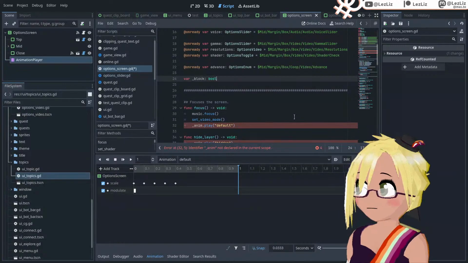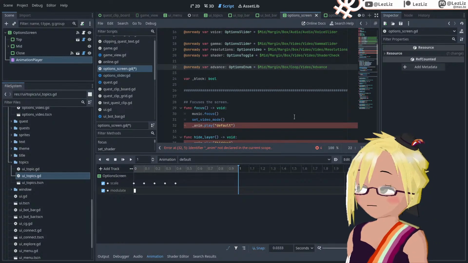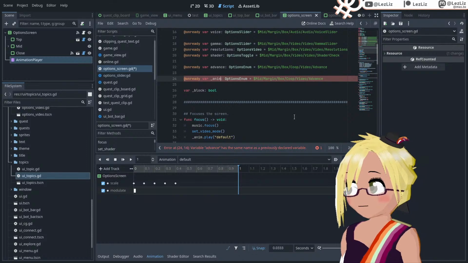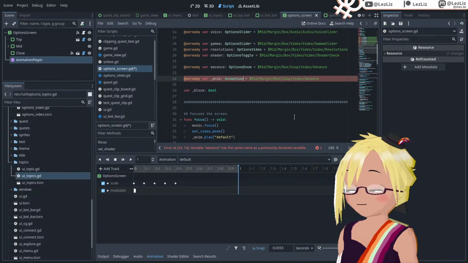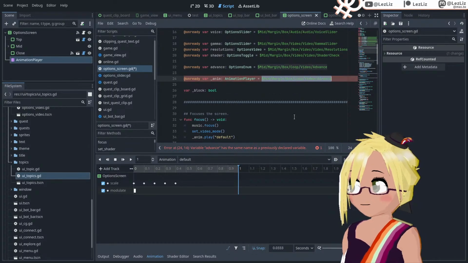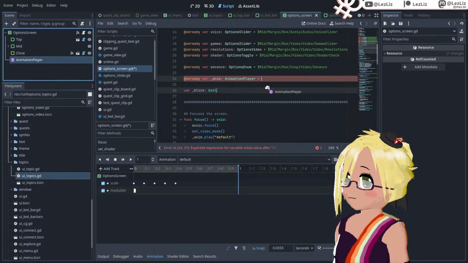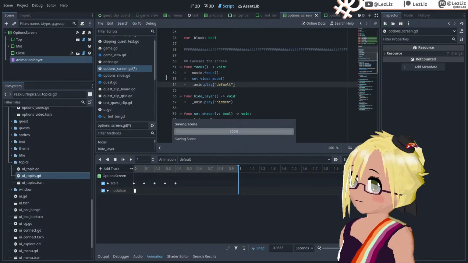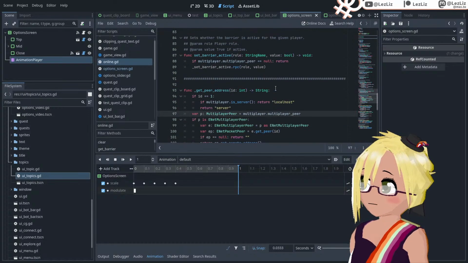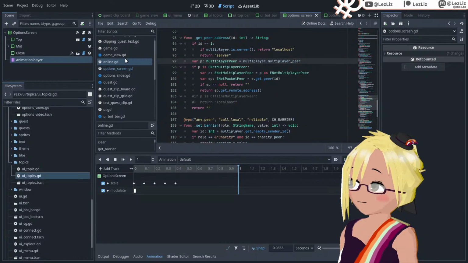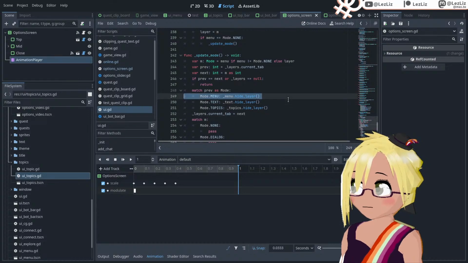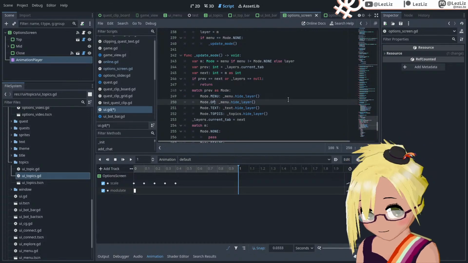Then the animation player tool. Then make sure that we're just adding the animation tool.